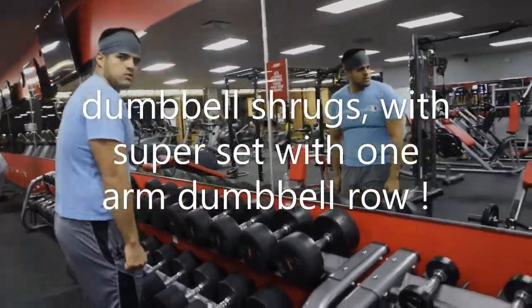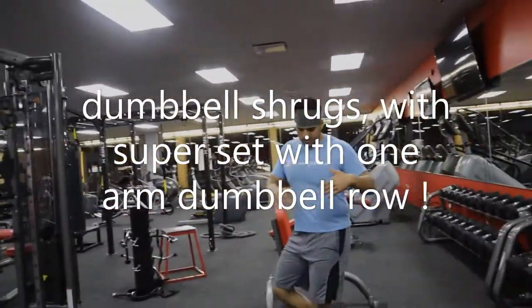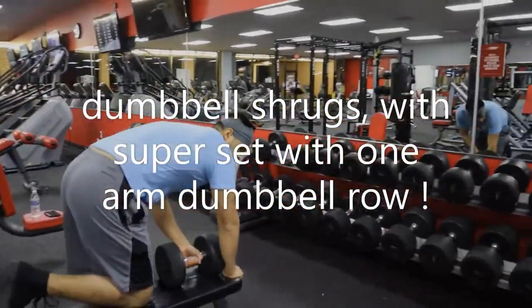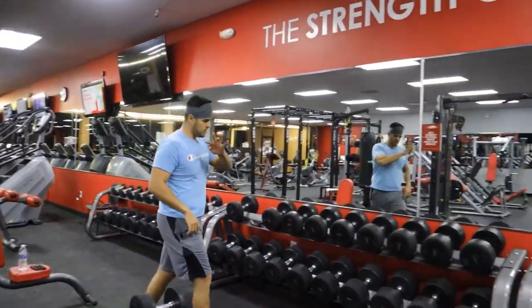So we're gonna do dumbbell shrugs, 4 sets of 12. We're gonna superset it to feel the burn. After these 12, you're gonna transition straight to the one-arm dumbbell rows. You're here, and then boom, control this. Do that 4 sets. So, one set.